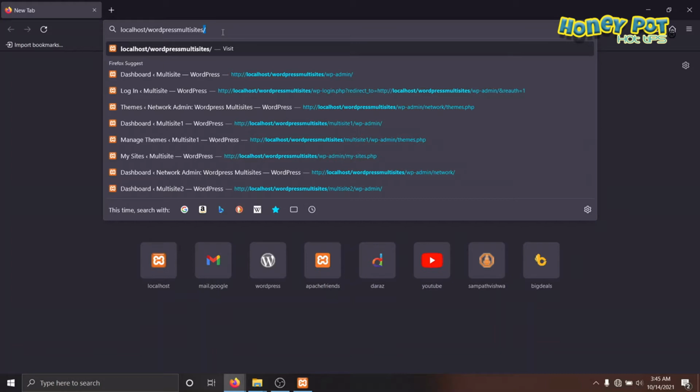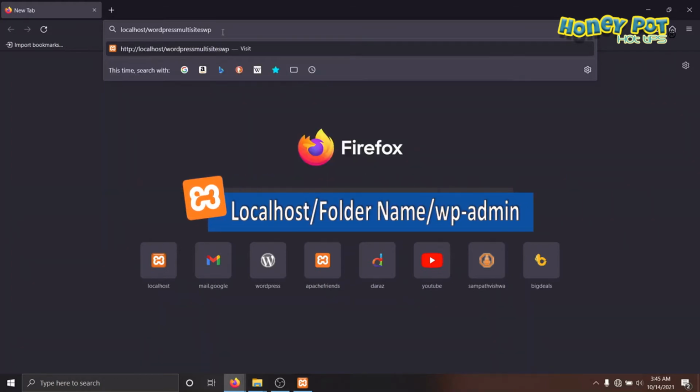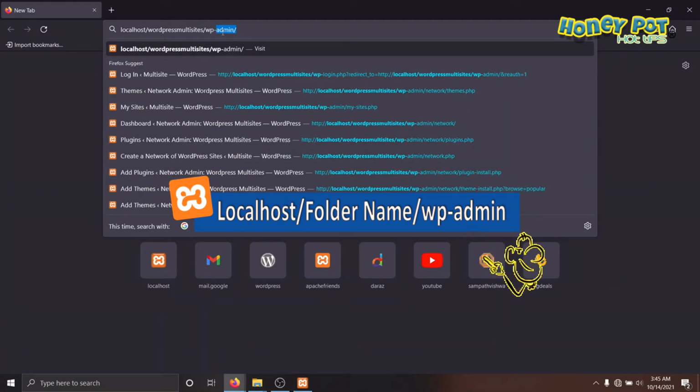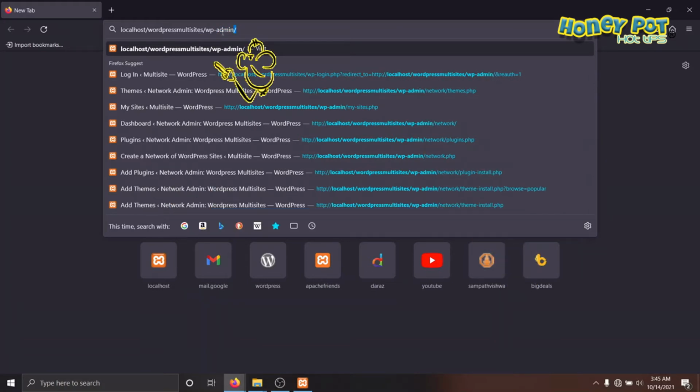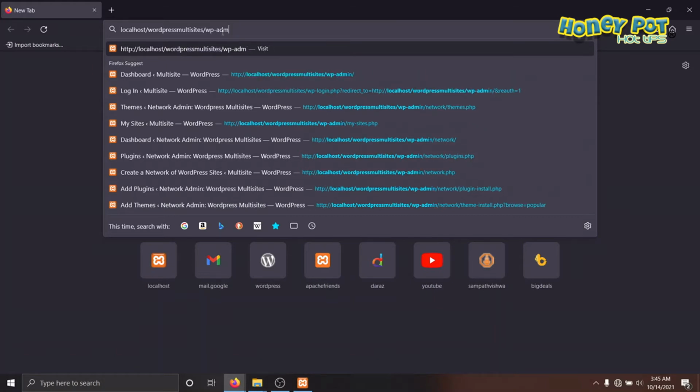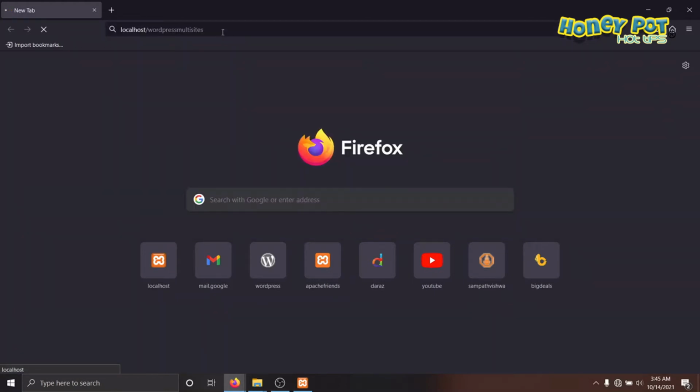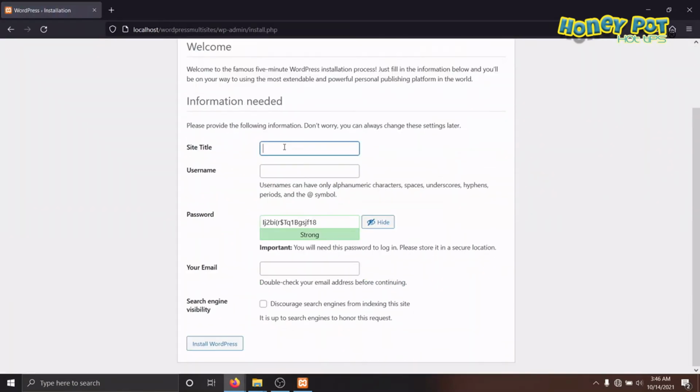And if you want to go straight into the dashboard of the website you are developing, you type wp-admin, and this will open up the dashboard of any website you are developing, and you can do all the modifications to your site. But in this case, we just want to visit our site because it will prompt us to enter all the details required. And this is the screen that you get for the very first time when you are visiting your site, asking you to enter all the details.